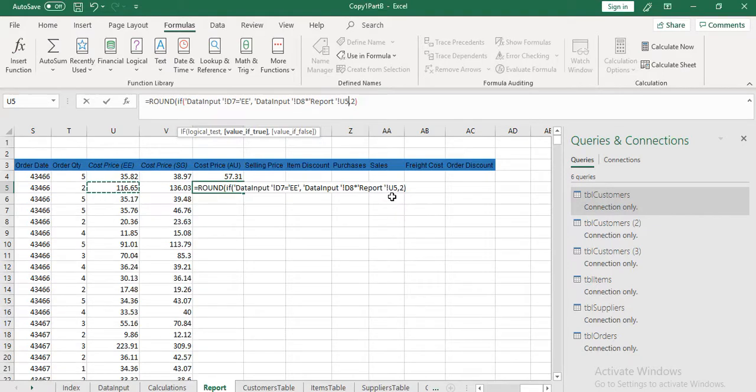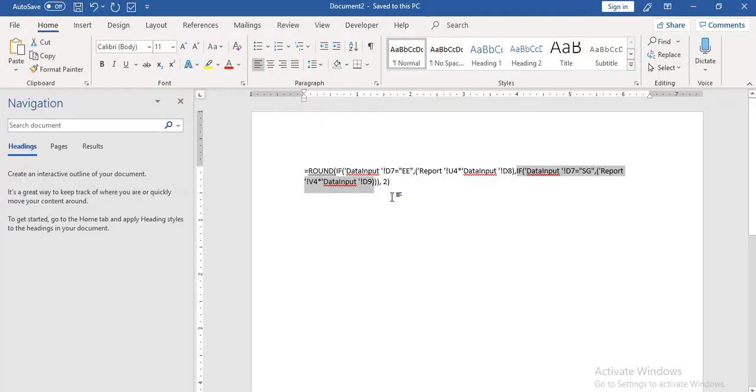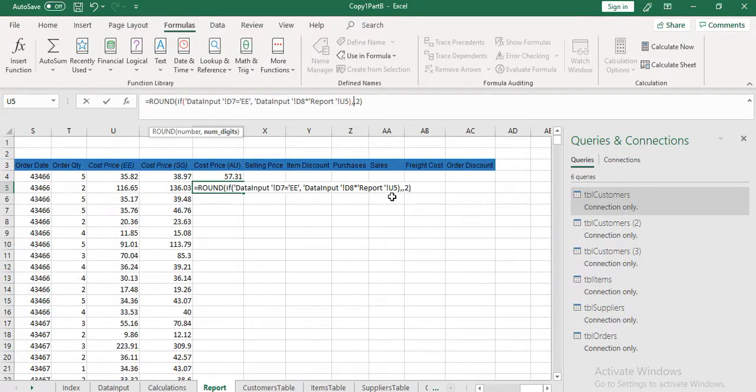So we close this one, keep it like that, and then again start an if conditional statement.